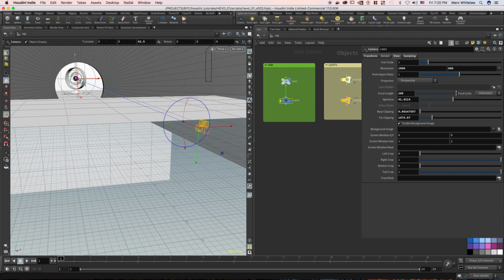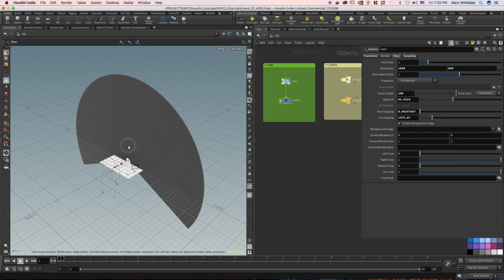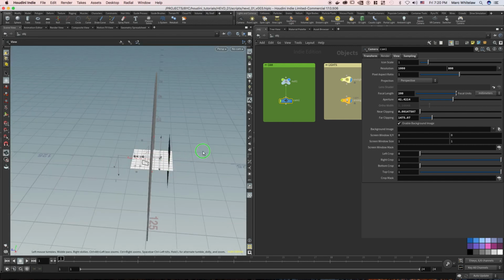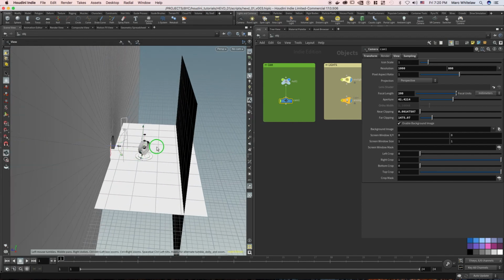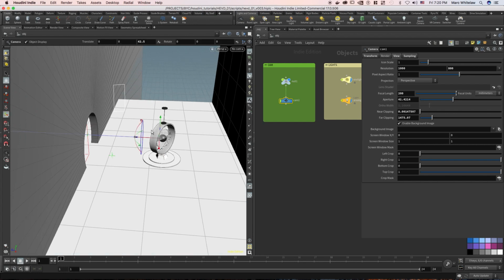Let me just spacebar H, and you'll notice that I have dragged the other side of our handle to where I want the focal point to be, where I want the focus to be.